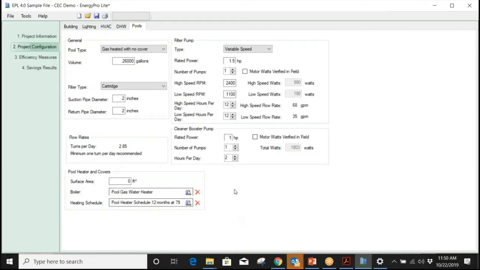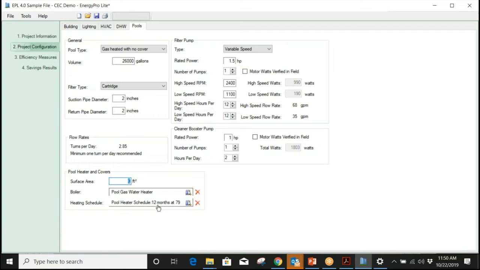So you can enter the boiler information. You can enter more specific information related to the filters. I believe this is detailed in the manual as well. Basically, the only thing we added is this bottom section. Previously, we were not accounting for any pool or spa boiler usage, hot water usage at all. Now we're actually accounting for that. By entering in the surface area and adding an associated boiler and heating schedule, we're able to capture the energy use associated with these pools and spas. So it's a pretty significant jump in energy usage that we weren't really calculating prior.